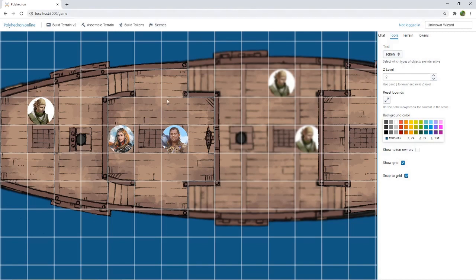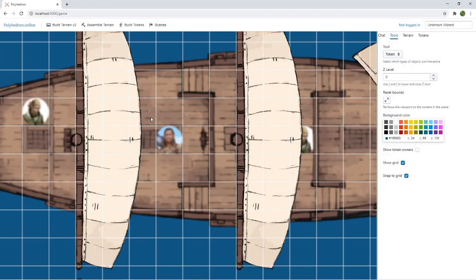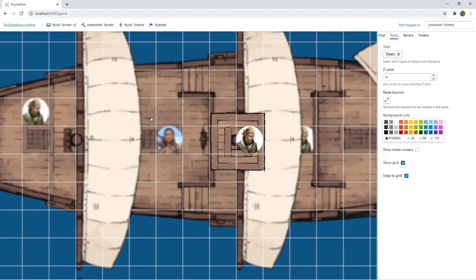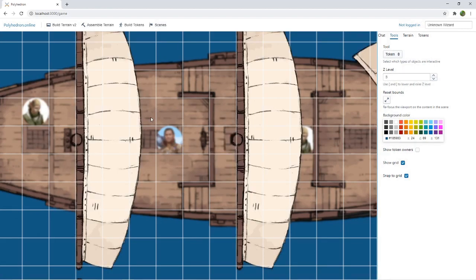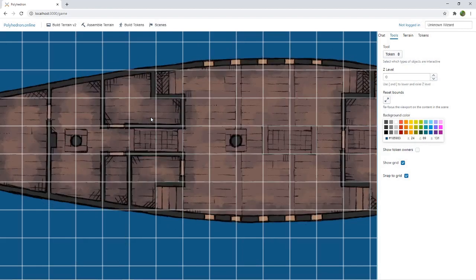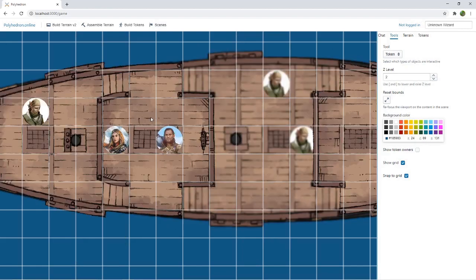Our two heroes here are on a quest. They're sailing across the sea to attack a pirate fortress and defeat the villain. You'll notice right away that these maps are 3D. We can go up to the top of the ship, the crow's nest, and we can go down even below decks and look at all levels of the ship.